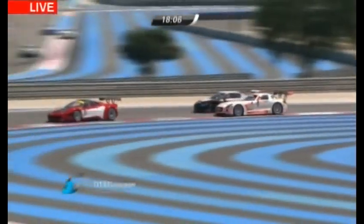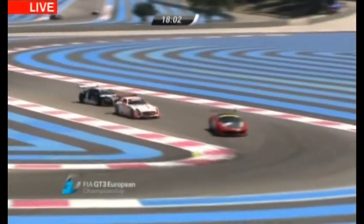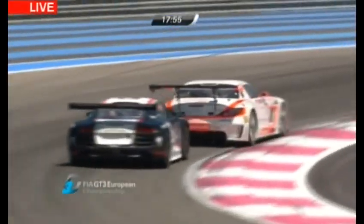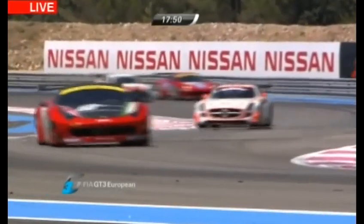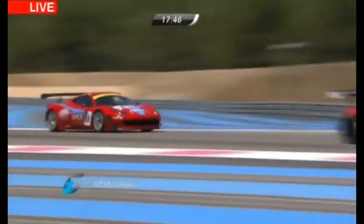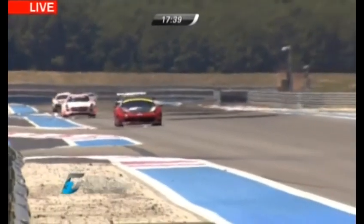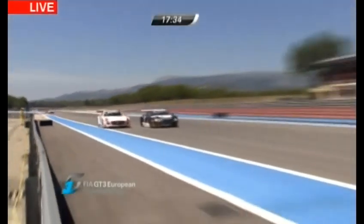Oh, that was good awareness from Yanis as well, because Matt Griffin certainly went for that. And Greg Franke's trying to get through as well. And suddenly Matt Griffin took advantage. He did, and it was a good move. He just got to pressure him in the right places, and then with that pressure paid off, he went in a little bit too deep and allowed himself to then make the pass much easier. And just behind, that's Joe Osborne in the United Autosport number 22 Audi. So he's making some good progress now. British driver on board the white, red and blue Audi R8.